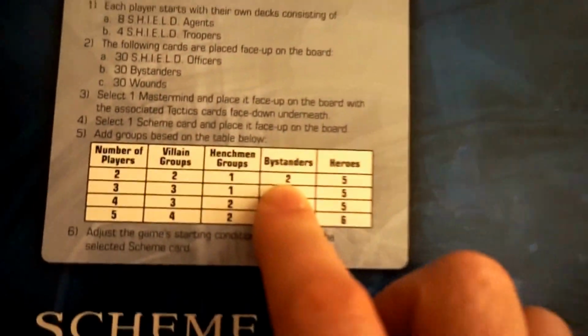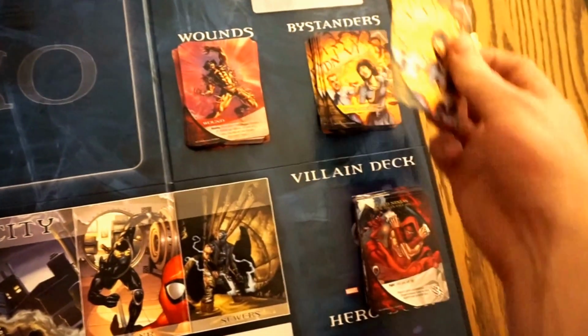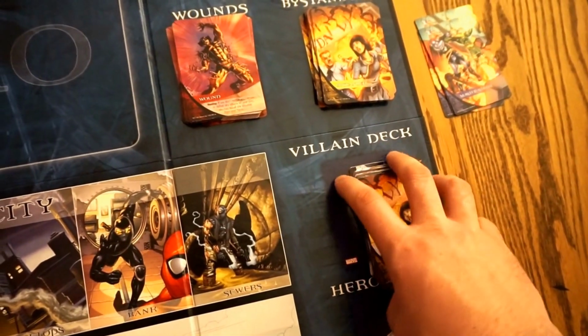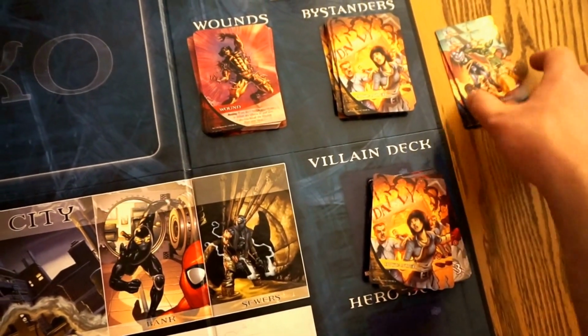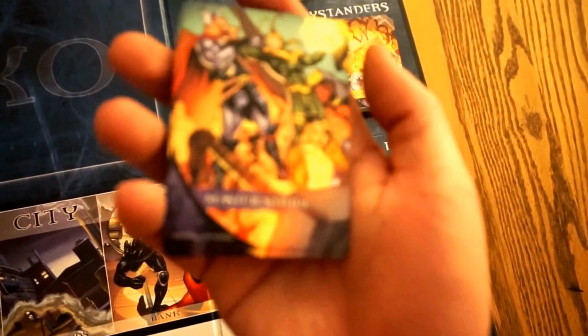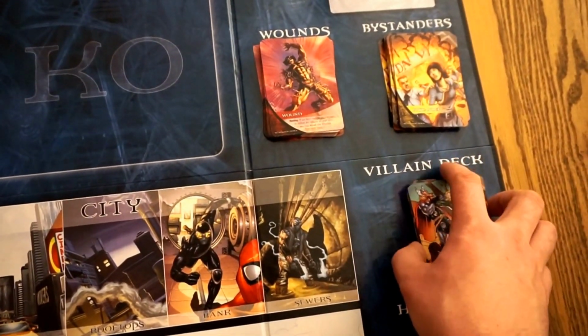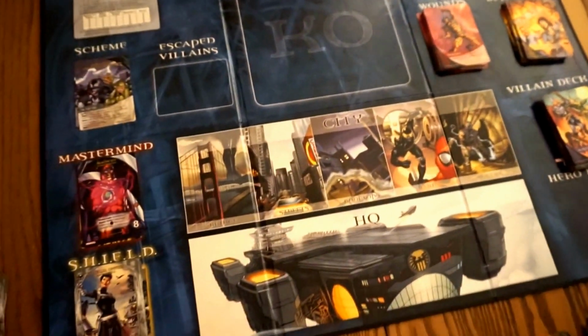Next, go back up here. 2 bystanders. So, 1, 2. And of course, you gotta add your Master Strike cards. And there should be 5 of them, and you place them there. And that is gonna be your villain deck.